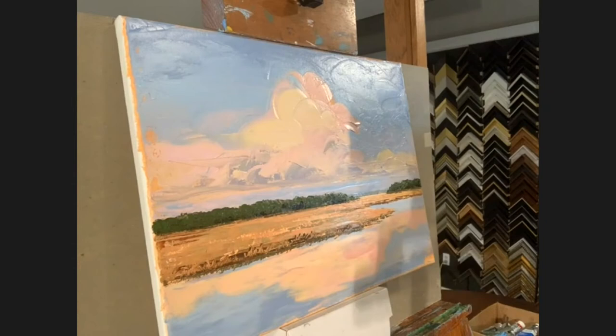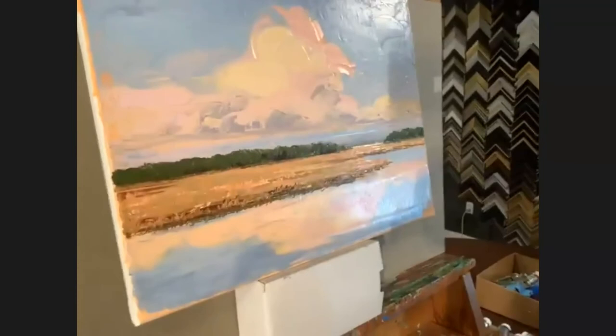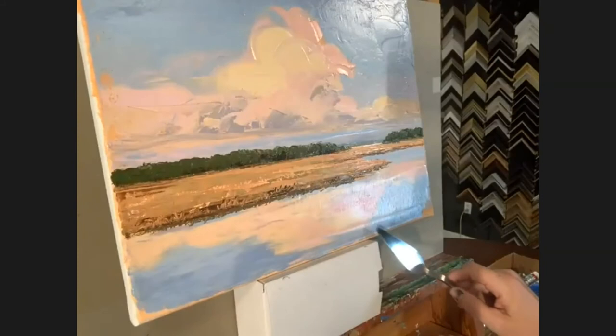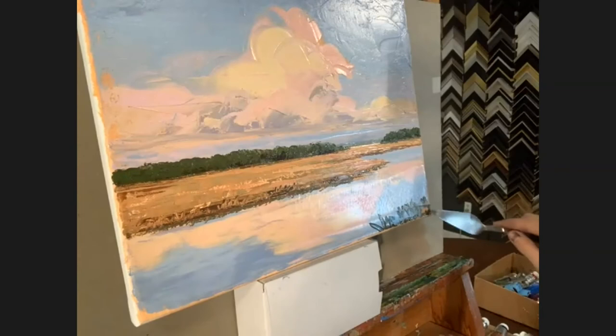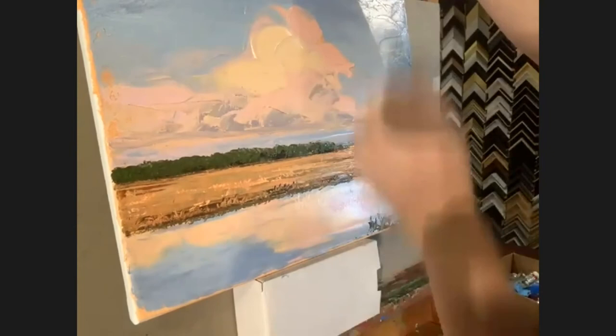So here comes this grass, and I'll try my best. Let's see. See if I can get it. I might have to lay it flat. Let's see what I can do. Let me see if I can adjust my camera.